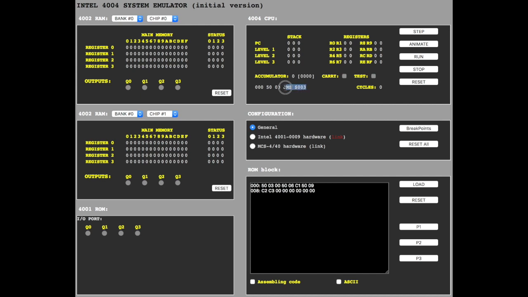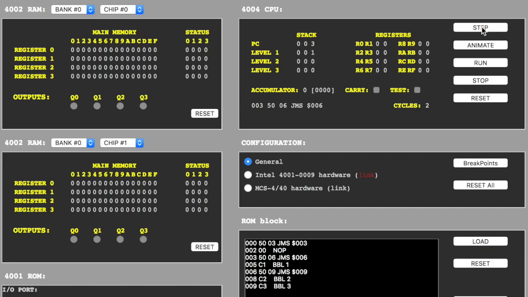Here we have the first command, jump to subroutine to address 3. Let's disassemble. 0, 1, 2, 3. That's the first subroutine. Let's step through the commands.